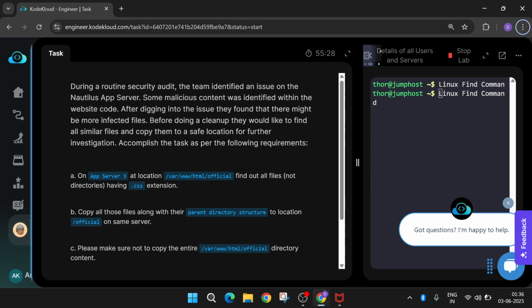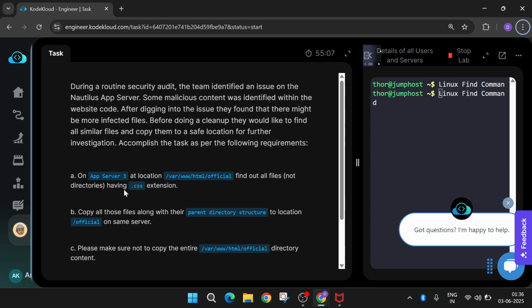After digging into the issue, they found that there might be more infected files. Before doing a cleanup, they would like to find all similar files and copy them to a safe location for further investigation. Accomplish the task as per the following requirements.